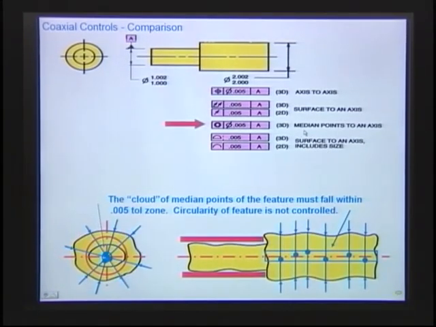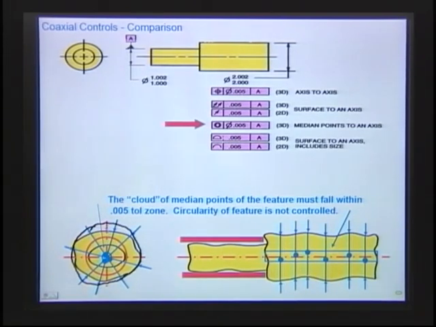So if it's median points to an axis, what I have here is cross-sectional median points. And I have to take these cross-sectional median points. You see, as I cut a section here, the halfway point. For example, remember what we did with position. It had the smallest cylinder with position. It was the smallest cylinder that I collapsed around the thing, and then I found the center of it.